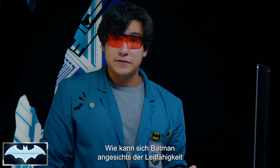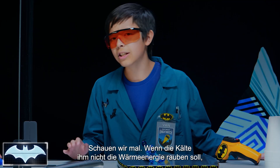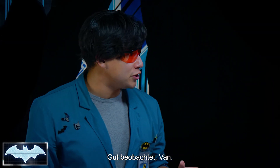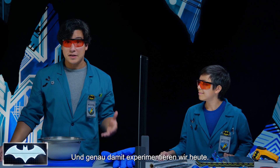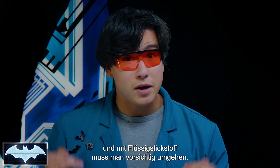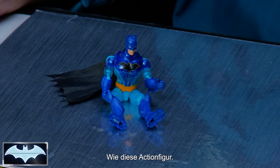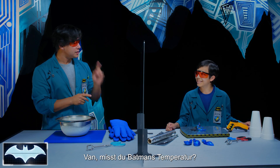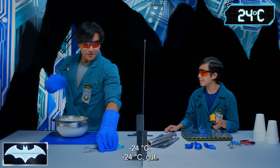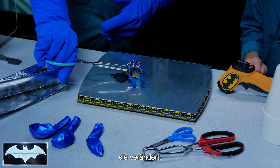How can Batman use what we know about conductivity to protect himself from the cold? If Batman wants to stop the cold from taking all his heat energy, he needs to protect himself with a suit that will stop or slow down conductivity. That's exactly what we're going to experiment with today. I have to remind everyone that I am a professional and liquid nitrogen should be handled with extreme caution — do not try this at home. Let's see what happens when we put something into the extreme cold, like our Batman action figure. Van, do you mind taking the temperature for Batman? Seventy-five degrees. Great, so that's the base temp for Batman. We're going to see how much the liquid nitrogen affects his temperature.